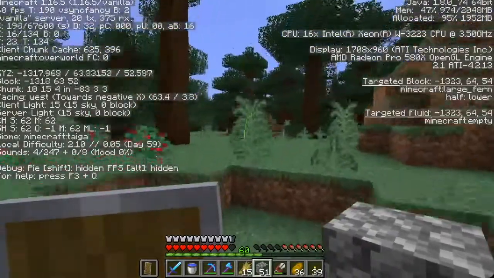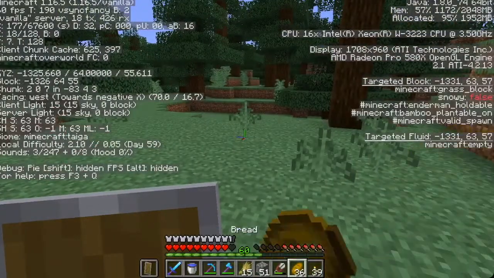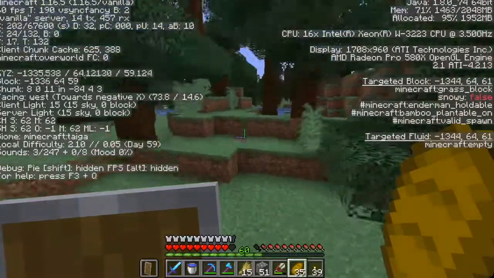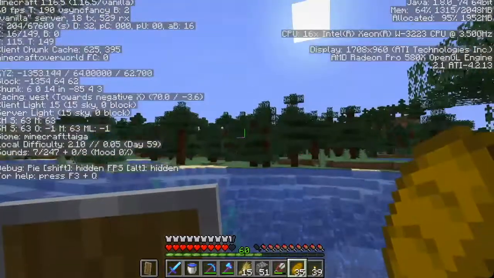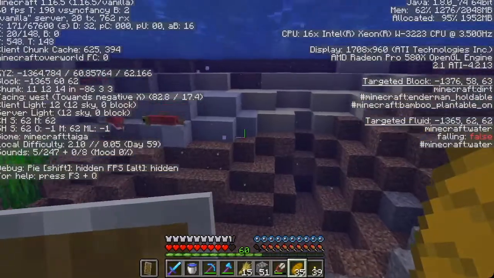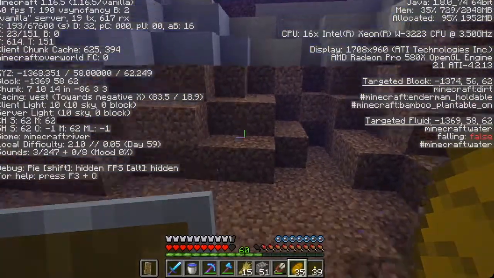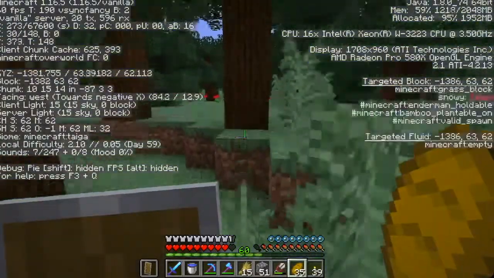All right, over the hills we go. Yeah, my daughter and I have been experimenting with a 1.17 beta world. How long do you have to go to get out of this forest? I went in this direction specifically. See, I'm trying to sprint. There we go. Now I'm going faster.